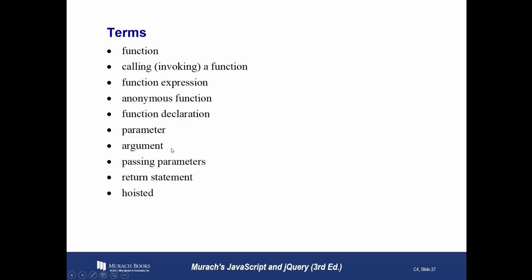All right. Again, that was just a beginning. We're going to talk much more about functions, calling or invoking functions, function expressions, which are those anonymous functions that we just looked at, function declarations, which are the named ones we just looked at, parameters or arguments, which are those things in parens that we pass to functions, returning something from a function, and also hoisting. A function declaration is hoisted to the top of the scope that contains it. And what this means is you can code the function before you code the variables that use it. Not all languages allow you to do that.